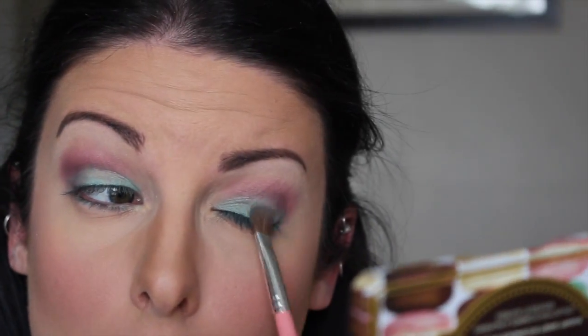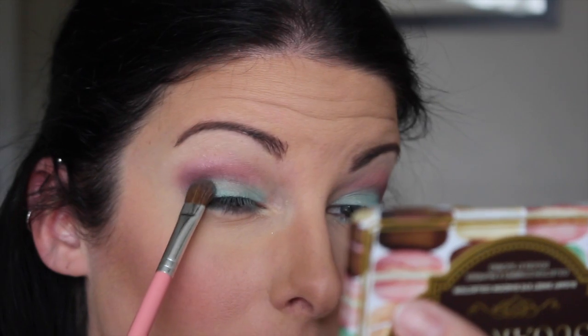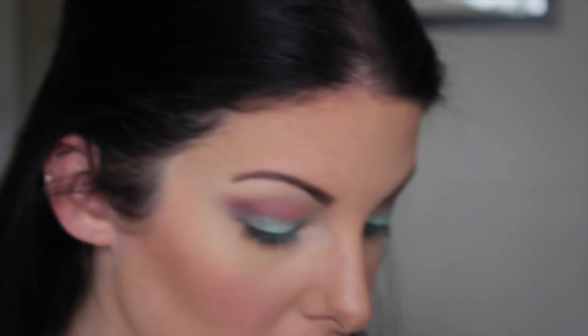All in all, I'm pretty happy with this. I heard some reviews that weren't very good, but so far this is probably one of my favorite Too Faced products that I've used. I have a few of their things, and as much as I like them, they don't blow me away by any means. I feel like I like it because it's kind of gimmicky. Man, I'm still a girl. Still get caught up on those gimmicks. All about those gimmicks. Okay, so I'm just gonna throw on some eyeliner and some mascara, and then I will come back with the finished look and my final thoughts.